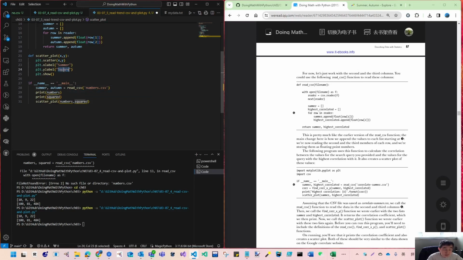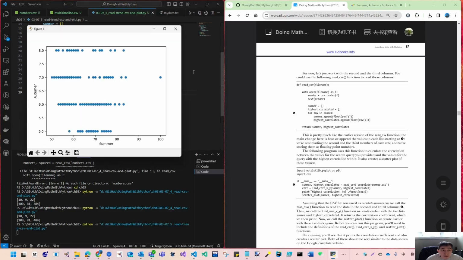Summer is X, autumn is Y. And you can see from here, so our file now, multi-timeline, and print. Let's not print, just scatter. Okay, let's try plotting that.